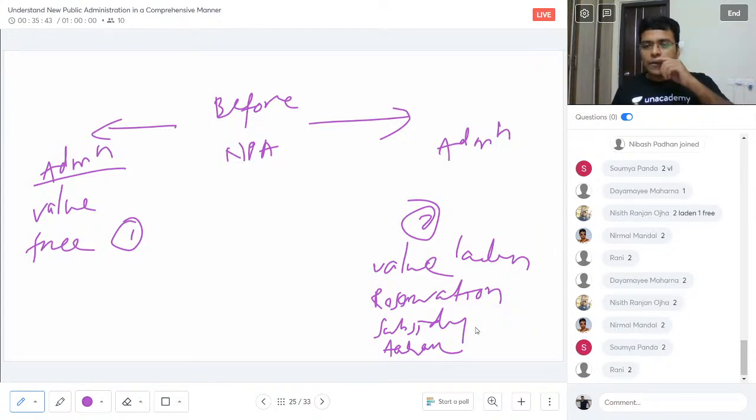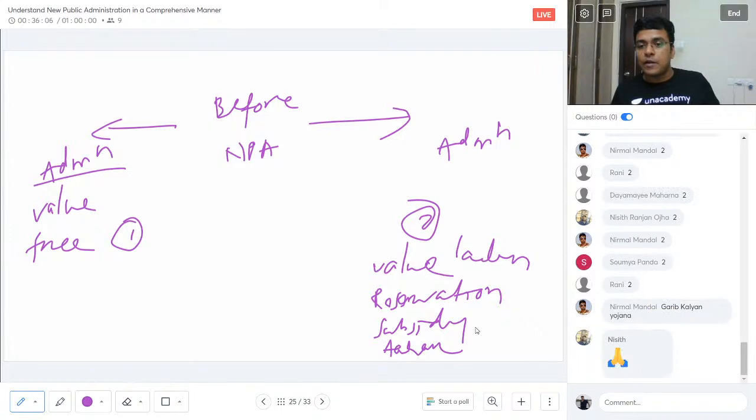The Modi government is giving free rice till November. This is what? Value laden approach. If the government had a value free approach, what would happen? The government would not be caring for anyone. So many people, instead of dying of corona, will die of starvation in India. So the central government is providing free ration to 80 crore people. Yes, Garib Kalyan Yojana, every Yojana, you just take every Yojana, and in every Yojana you will find this value laden approach of government. Government is value laden.